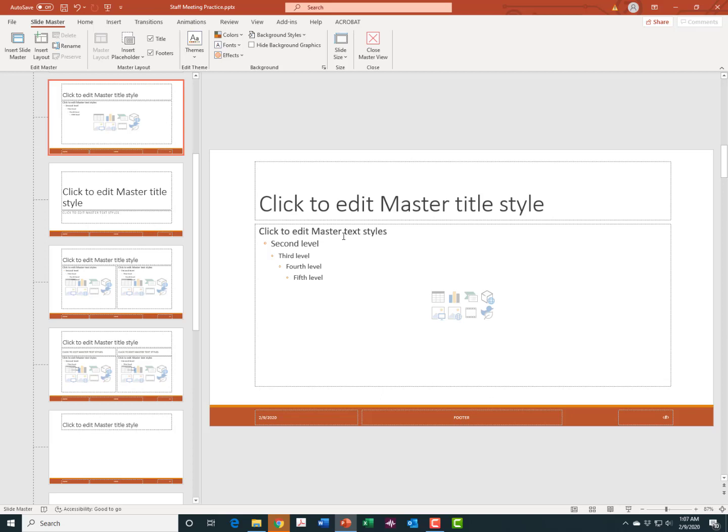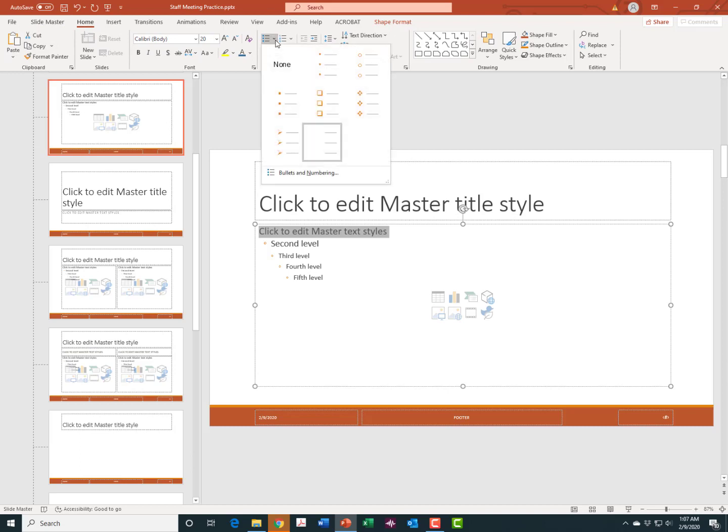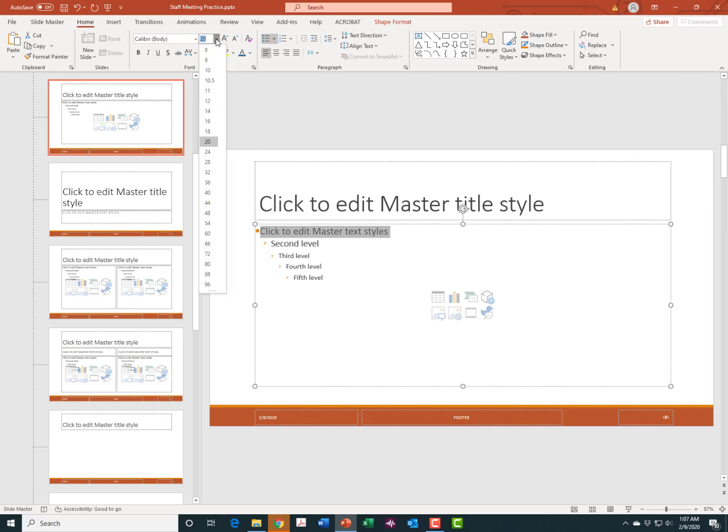It's convenient because you only have to make the formatting or edits once in one area and it affects the entire slideshow. So as an example, if I wanted a bullet here for this first line of text, I'm going to select that line, and then if I go back to the Home ribbon, just go ahead and select a bullet point. Again, I'll be conservative. I will select the filled square bullets. So I'm going to click there, and let's also make it a little larger since it's the first bullet point. Let's make it size 28 for now. Let's go 24. Yeah, that looks good.